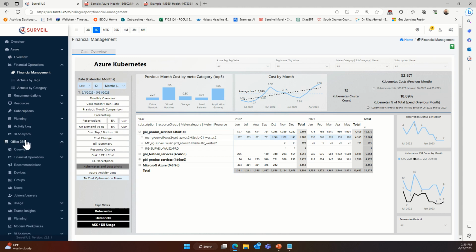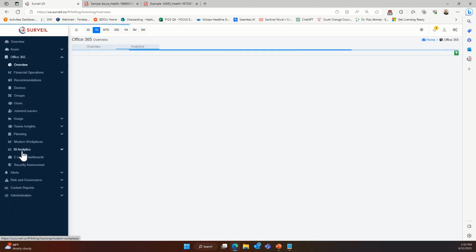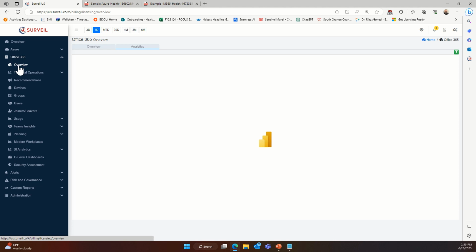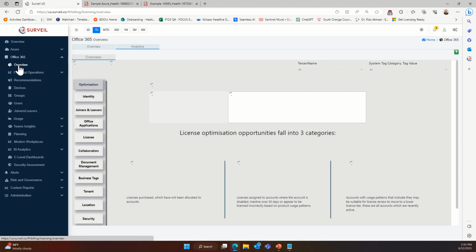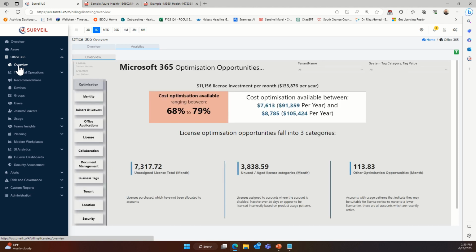Now, if I quickly pop over to Office 365, it's very much the same thing. It's the overview. Where we want to reiterate is that data mining is the way to identify opportunities to re-engage at scale, because you can take all of your clients. You no longer have to go into individual clients, open up their bills, take a look at what they have, or log into their tenant. You basically log into this tenant by itself.